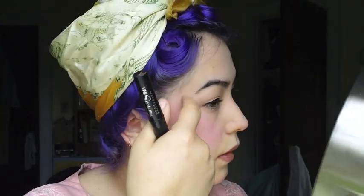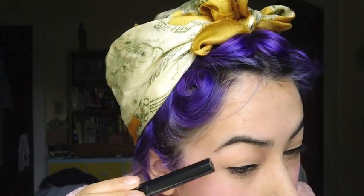Alright, so the way I do it, let me close this so I don't waste all of the... Okay, so what I like doing is I go from where the tip of my eyebrow is, and what I like doing is I like having them stick almost straight up, because I think it looks nicer as opposed to doing them really long, because it looks weird on me because my eyes are small and sort of almond shaped, so I don't mess with that. Oh, wrong end.